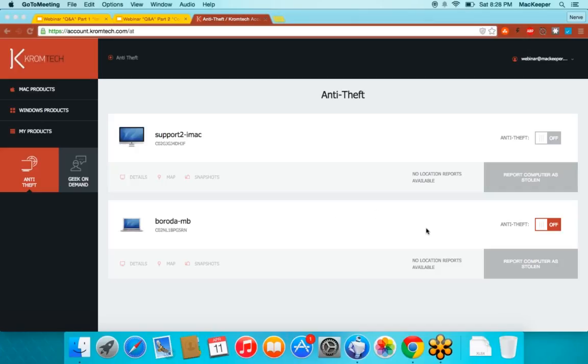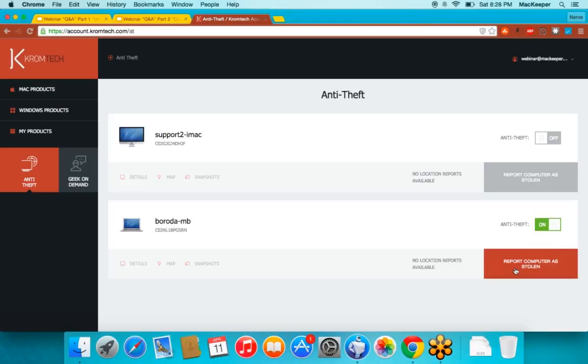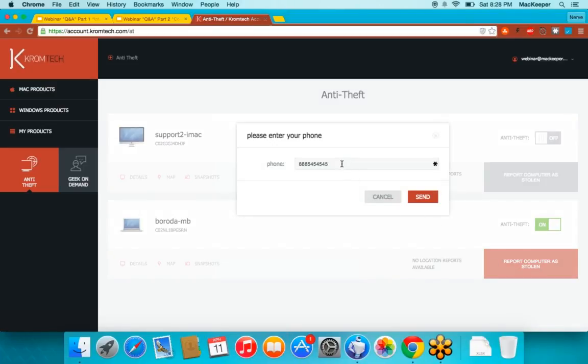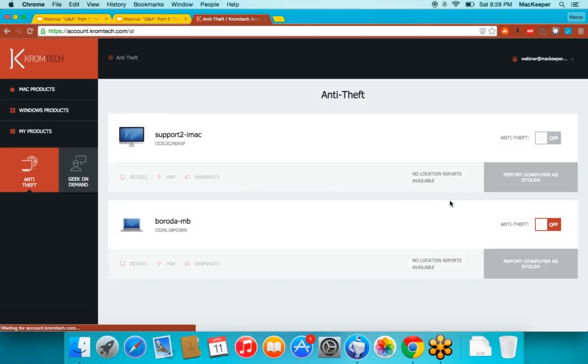Once it is in the list, and if it is stolen, click on the anti-theft and then choose Report Computer as Stolen. It will ask us for a phone number. I just use generic digits and click Send. The phone number is needed because our support department will call you as soon as your computer is found.